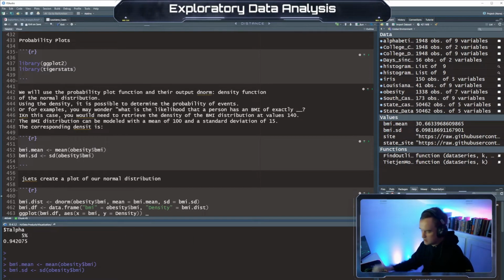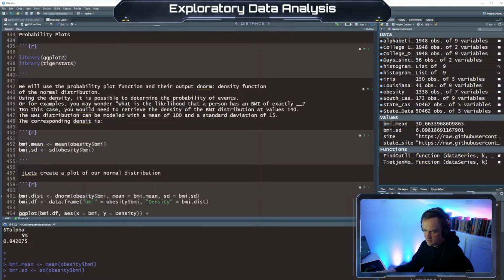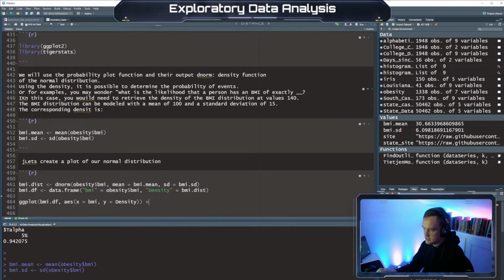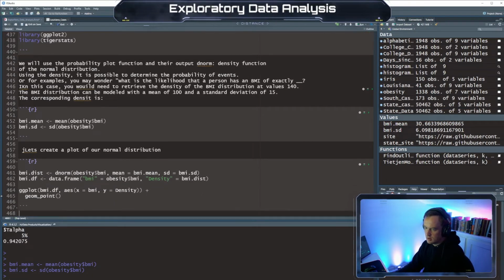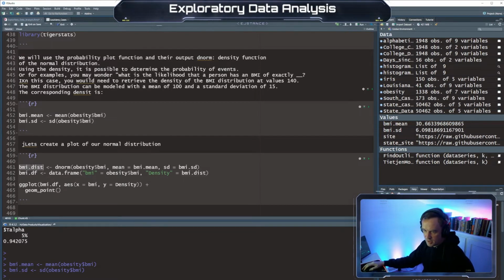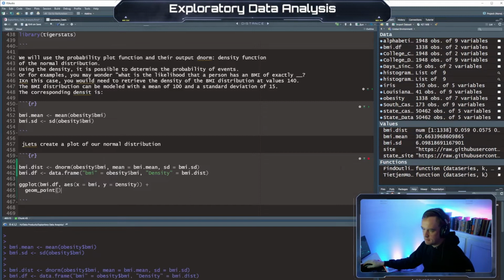And I'm actually going to break this off down here because we're plotting. It's kind of a separate thing. And then we're going to do geom_point. Okay, so we made our distribution with the d-norm where we gave it the mean and the standard deviation, and then we made our data frame, and then we plotted it.